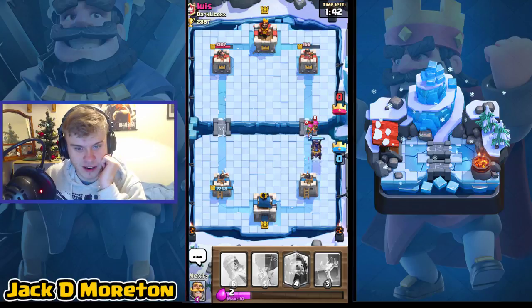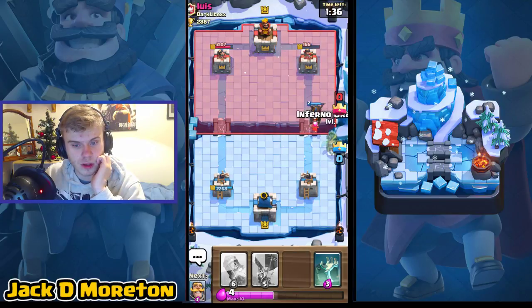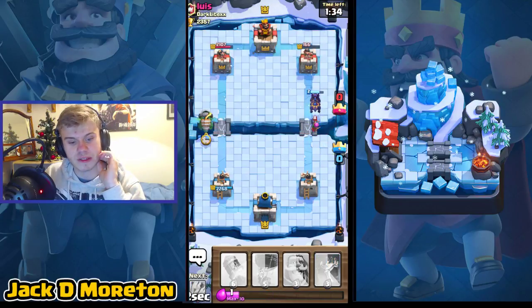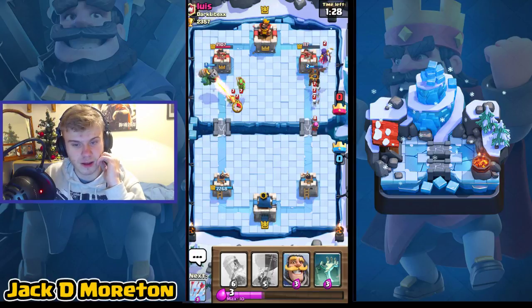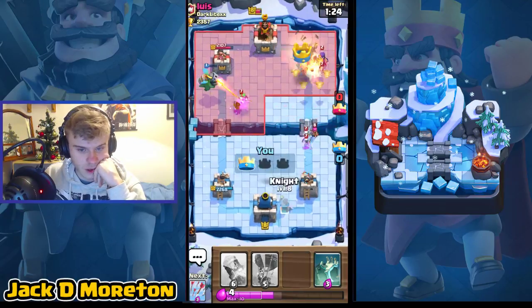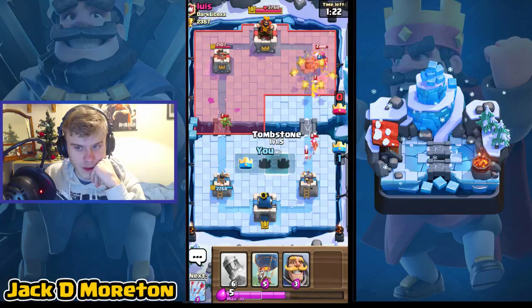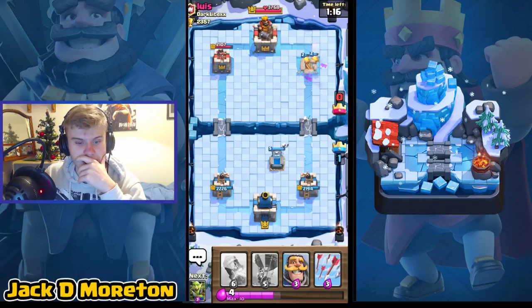So we place our Lava Hound here, so he starts aggroing that. And my turret can start picking off people. And then we're going to place an Inferno Drake on the opposite side. This is the plan. Right, okay. So now we've got to cycle our cards like we always do. So what we do is we place this there. And now we wait. We wait to see what he does as a play.